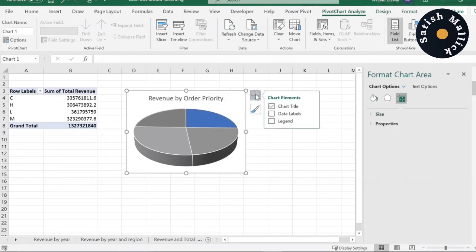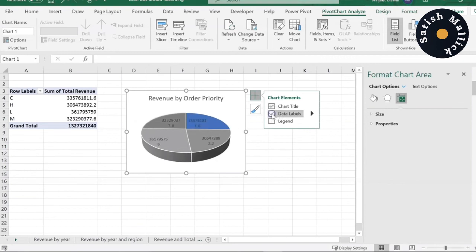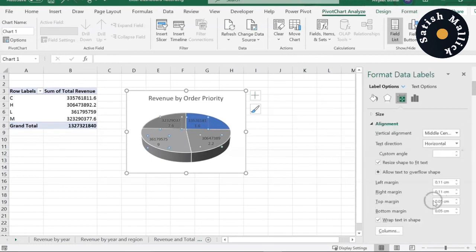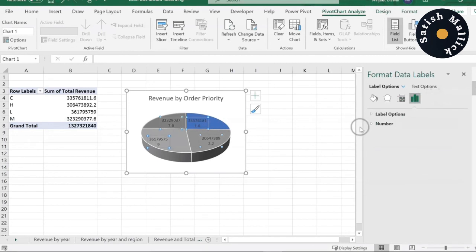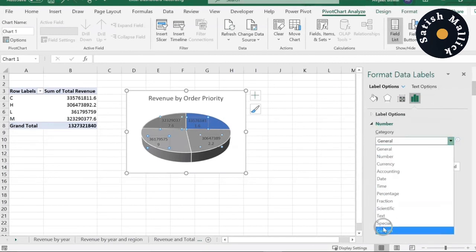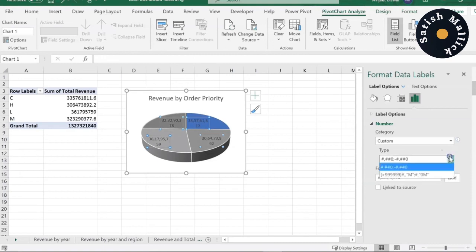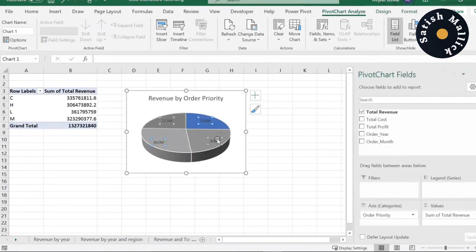Now let's add our data labels. I'll check this option. Okay. Now let's again format this in terms of millions. So here I'll click on the last option. I'll go to numbers. Under category I'll select custom, and my type is going to be in terms of millions. There you go. Let me close this.